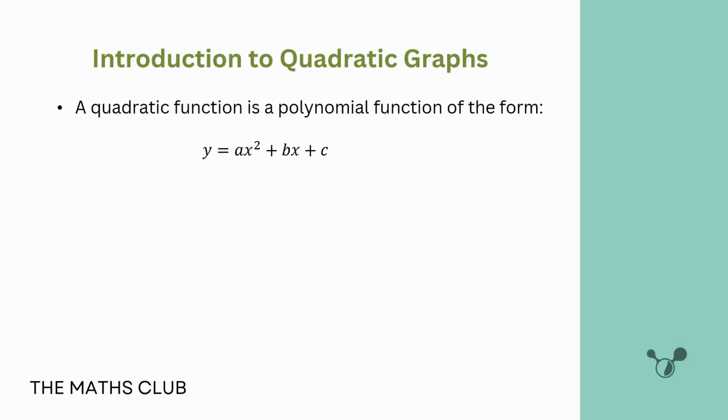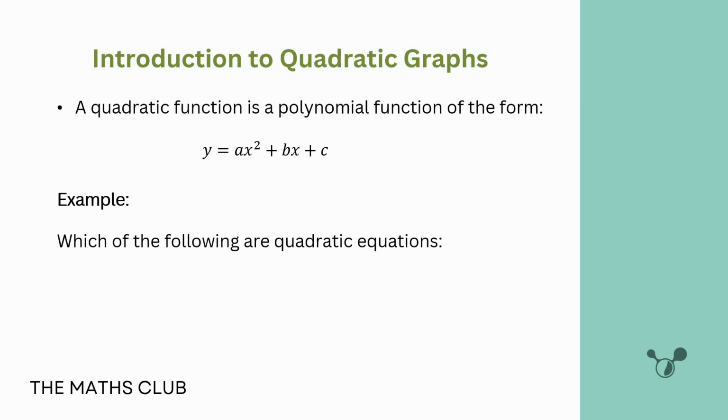When you say a function y is equal to ax squared plus bx plus c, that should strike you as a quadratic equation. Why? Because the highest power of x is 2. So any equation at all that you see where the highest power of x is 2 is a quadratic function or a quadratic equation. So let's do a small trivia.